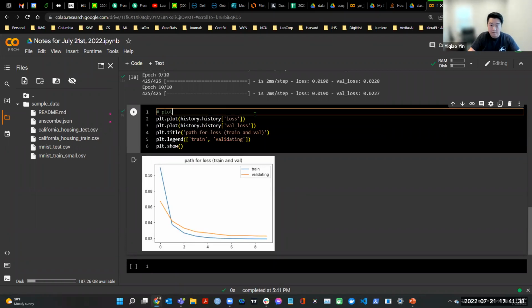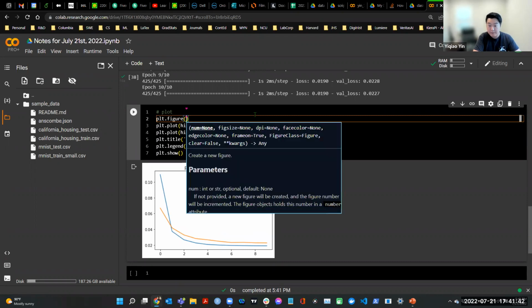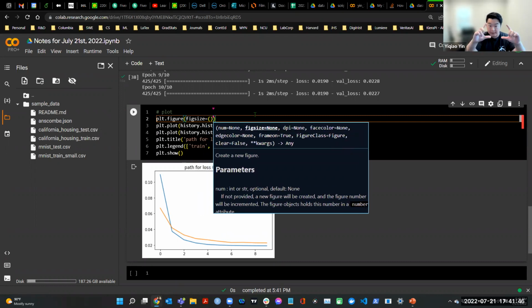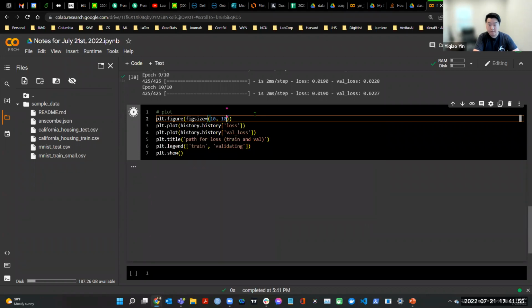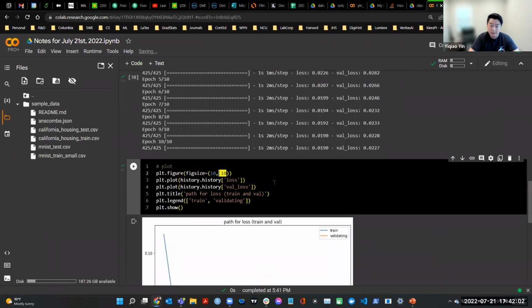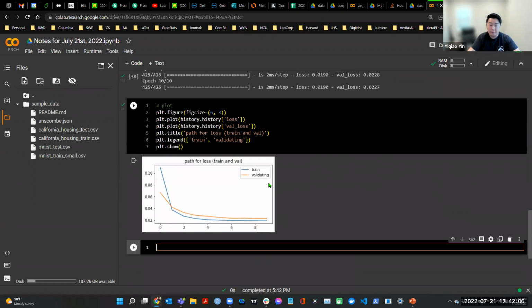You can, of course, give a different size: plt.figure, and you have to specify figsize equals, and this is going to be a parenthesis, okay? And in the parenthesis, you can specify whatever width and height of the plot you desire. So you can say 10 by 10. So it kind of looks like that, right? That's 10 by 10. But if you feel like it's too big, then you can make it smaller, right? You can say 6 by 3. Of course, it'll be smaller, right? So this is one way to go.